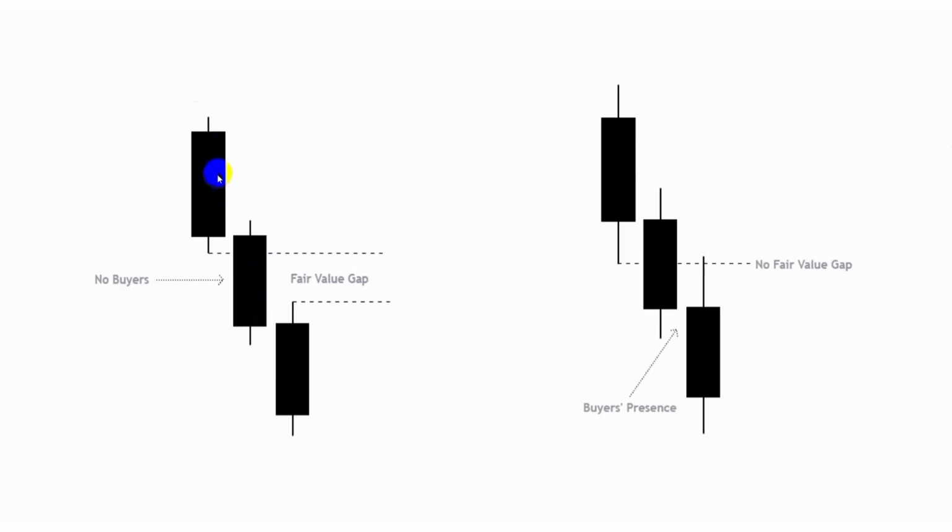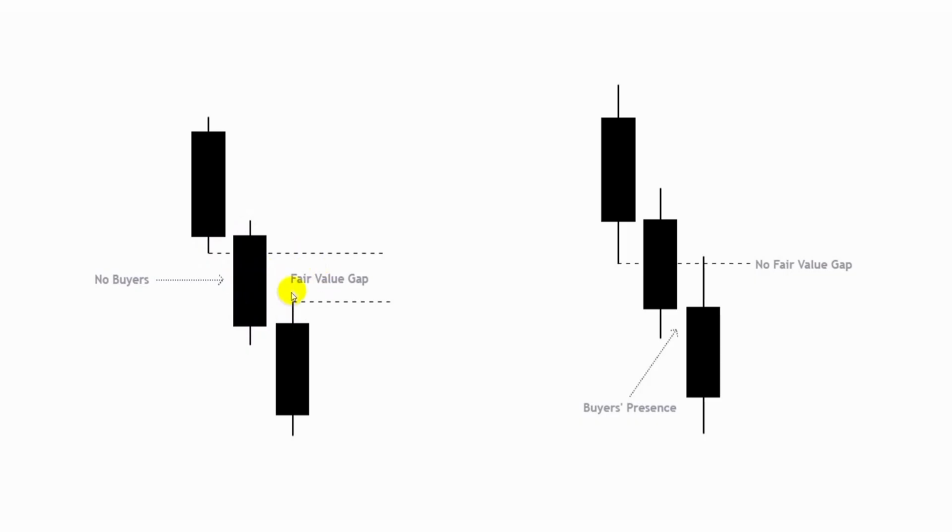So this is actually the bearish market condition. And as you know, the bearish market condition is a downward movement price action. So what we can see here is that we have the first bearish candlestick, the second and the third bearish candlestick. Now to identify your fair value gap, it is the low of the first bearish candlestick and then the high of the third bearish candlestick. So you can see from the low of the first bearish candlestick, in between the second bearish candlestick, and then the high of the third bearish candlestick, we have this fair value gap.